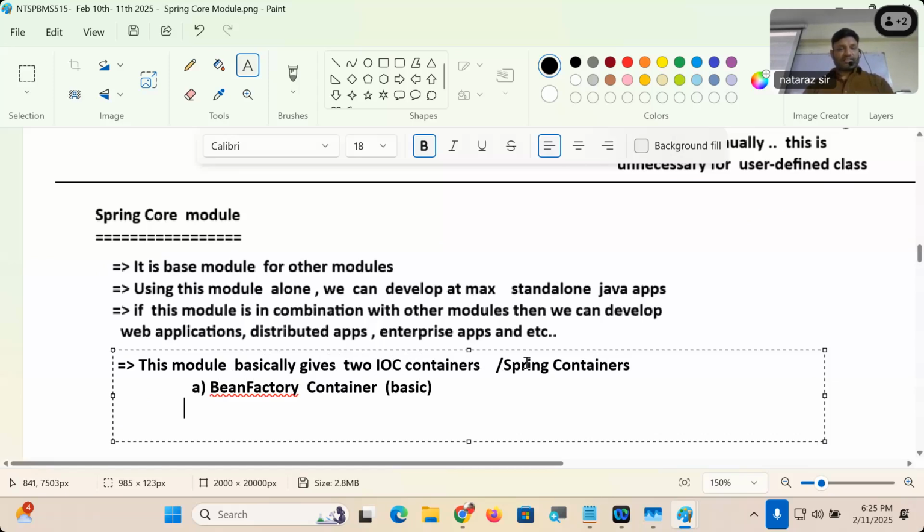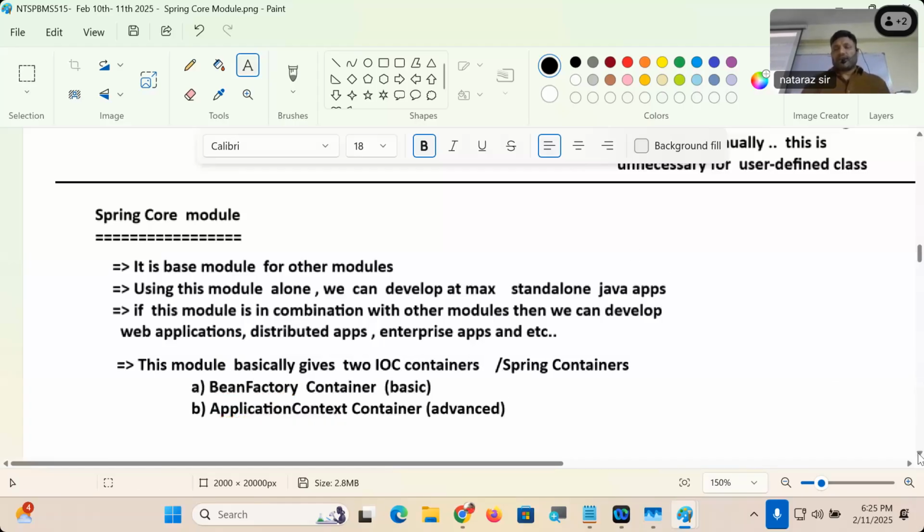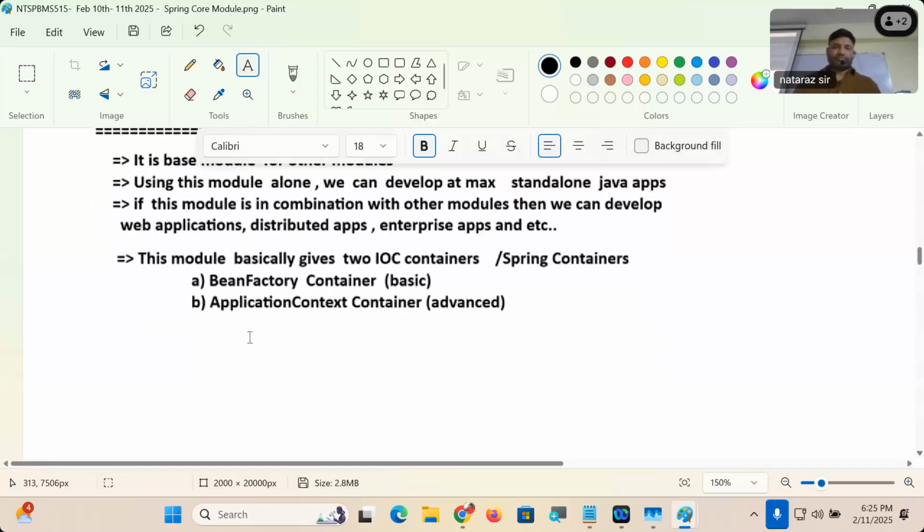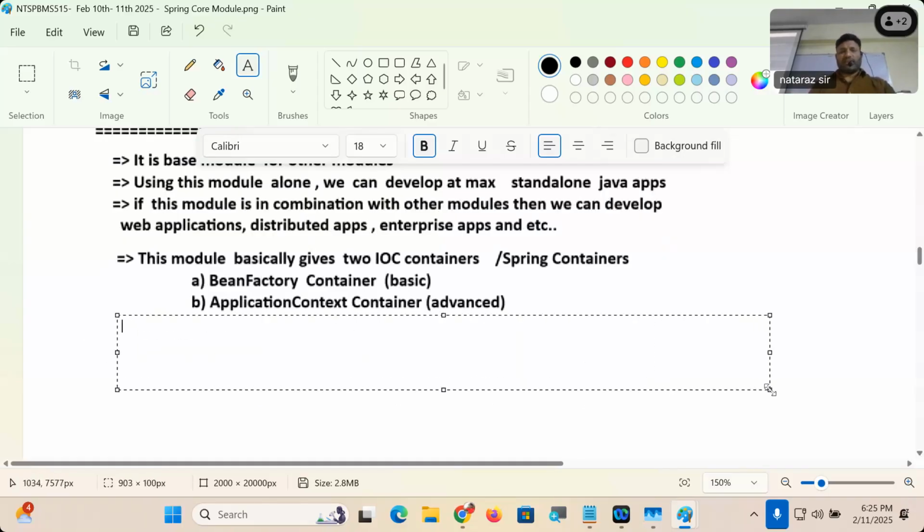Next, the application context container. What is it, guys? Advanced. Bean factory container is the basic container, application context container is the advanced IOC container. Application context, advanced IOC container. Right. Okay, guys. Tell me next one.